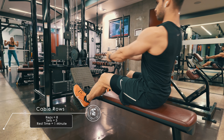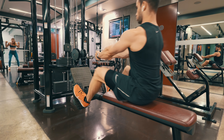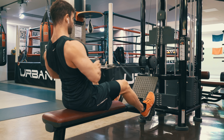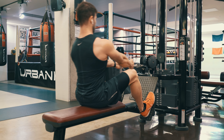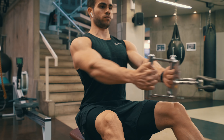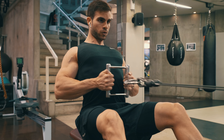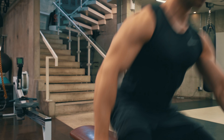The fourth exercise is cable rows. Cable rows is one of the best exercises to build a thick back — I always have it in my workout routine. One of the secrets I use: my posture is excellent and I'm using my lats to drive the cable. I don't use my hands or my biceps at all — one of the common mistakes people make is using too much biceps. It's all back: chest up, posture perfect, engaging the lats throughout the movement. Highly recommended if you want to build a massive back.